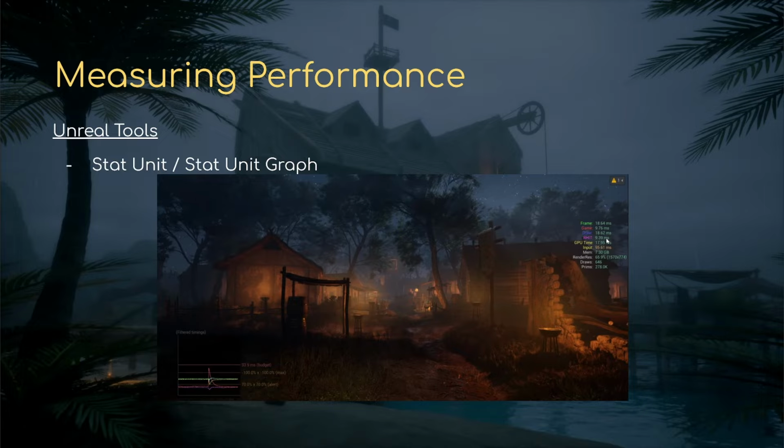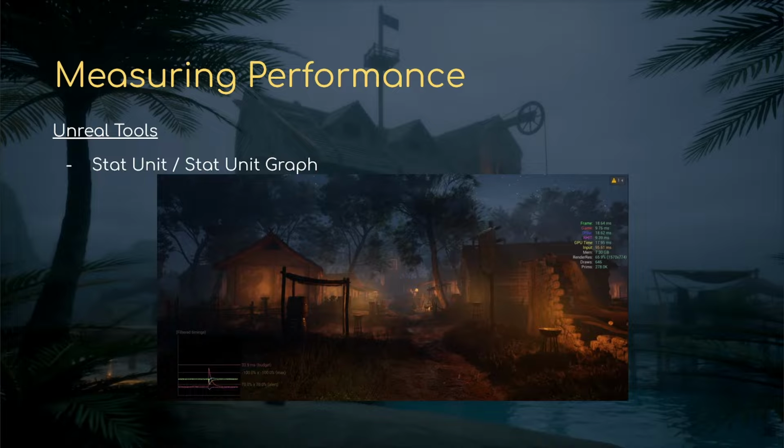And I usually use these to see if my changes are making any difference. I don't really look into how much, but it gives you a good idea of how impactful your changes are being. Usually the way you want to measure this is not in editor, you want to measure this in a build.